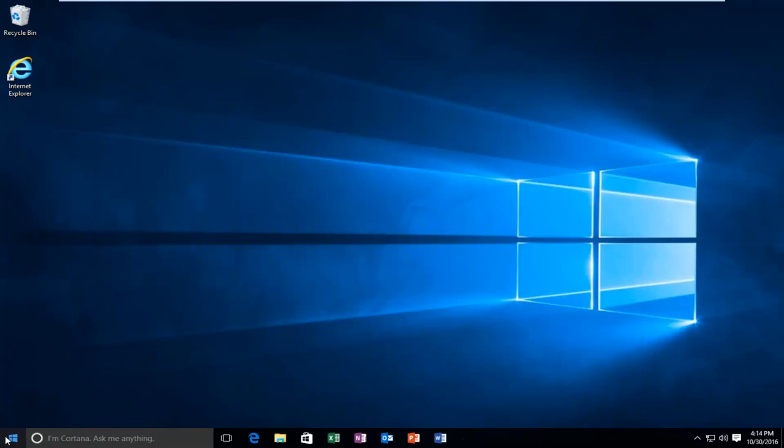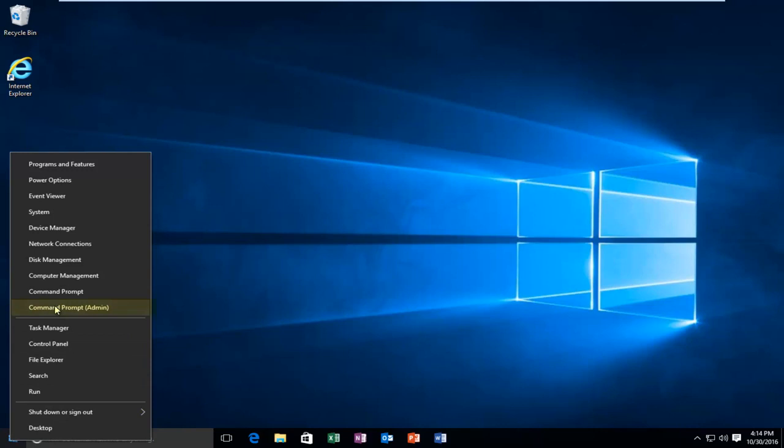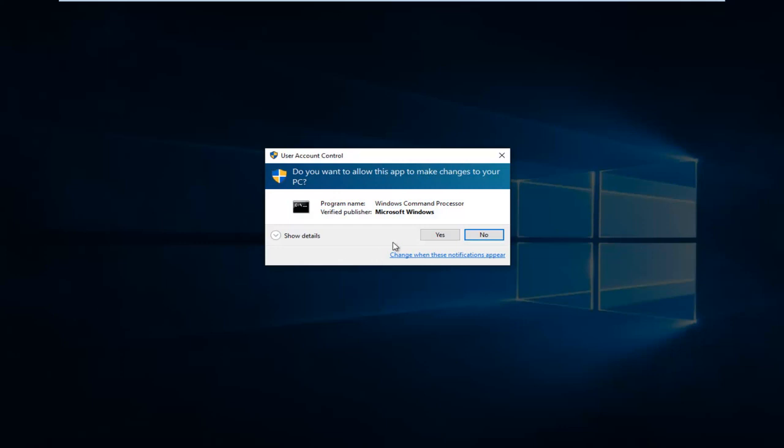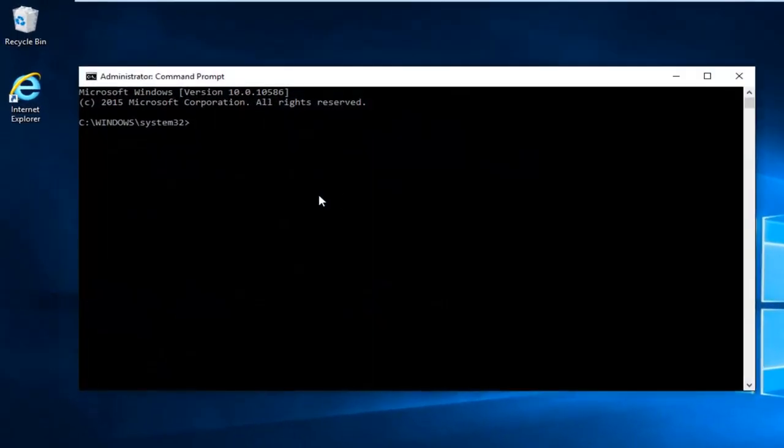And now we want to head back to the Start menu and right click on the Start button. And then left click on Command Prompt Admin. If you receive a User Account Control window, select Yes. So in most cases it would be the D drive, however I'm going to do T in my instance, but for most people it'll be D, and then colon, and I'm going to hit enter.